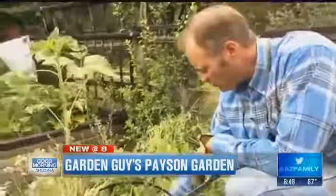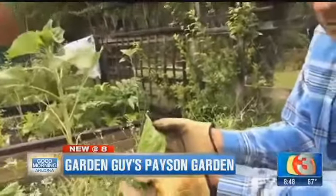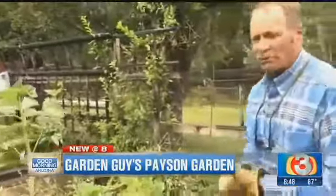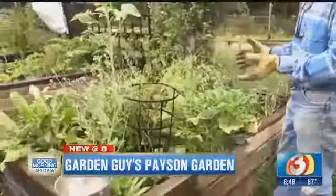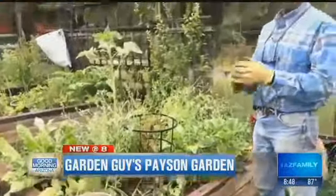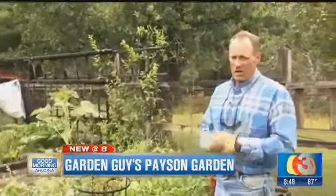There's some French sorrel growing in here — you can see it right back here. Excellent in soups and stews, and it is an easy plant to grow out here, especially at lower elevations. You need lots of compost in these raised beds. This raised bed has got a lot of compost, a lot of lava sand, some humates, and a lot of other special ingredients that really make a nice, hardy type garden.